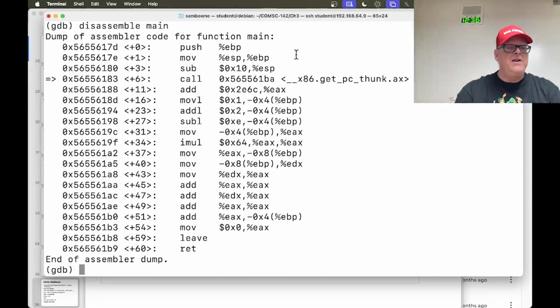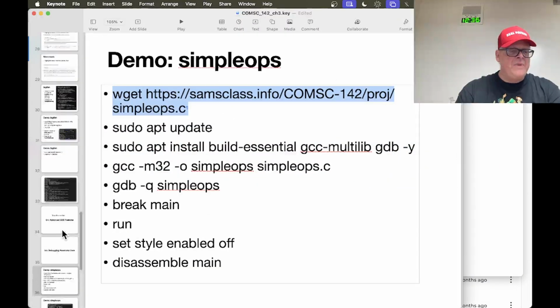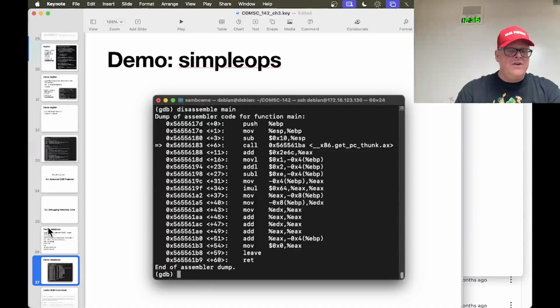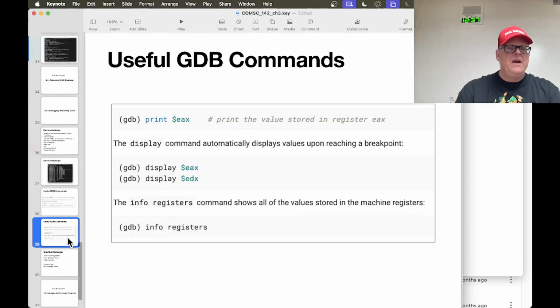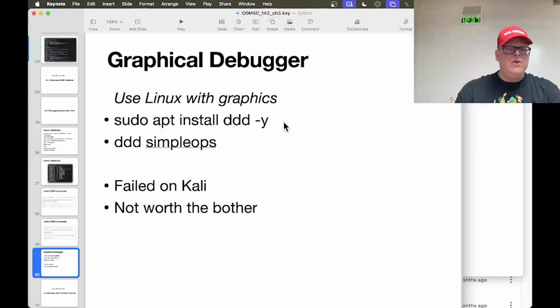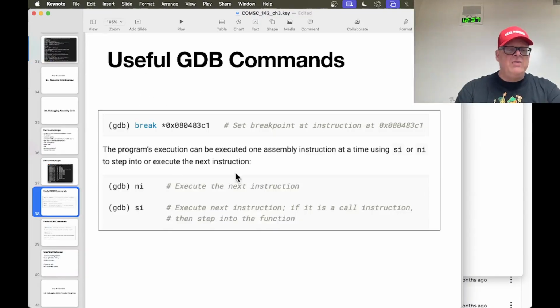The arrow tells you your current command. So this is where it stopped, where it's entering it. This is just preparing to run it. And now it's going to do some things here like move and multiply and add. And there it is, yep. And so now we can set a breakpoint in raw memory here, not by the line number, but by just an address. And then we can execute the next instruction. This is next to step over, and this is s to step into. And we can use display to automatically display values and info registers.